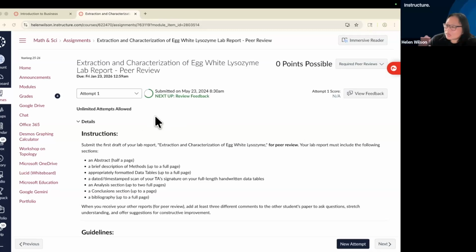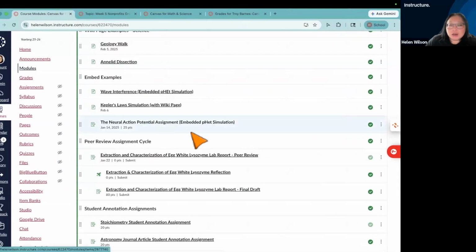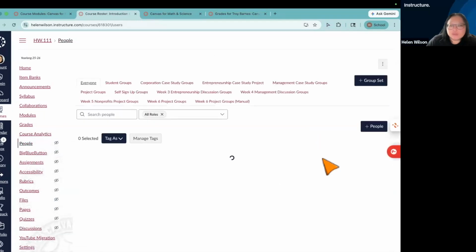Let's go ahead and move on and take a look at just a few other options for students to work together, right? This is option 2 of 4. Luckily, the other 2 are pretty easy to talk about. Remember, we talked about collaborations previously. So to give you an idea here, collaborations were previously shown when I was showing you the group homepage. Let me quickly show you that here.